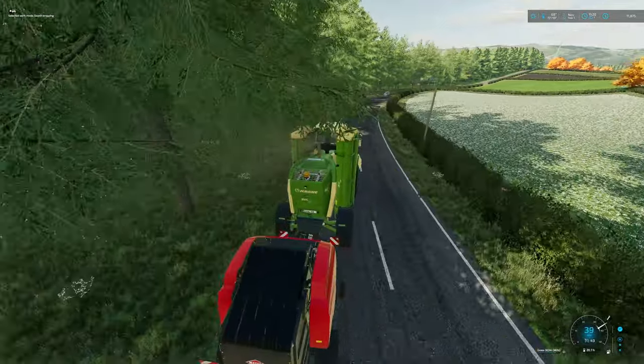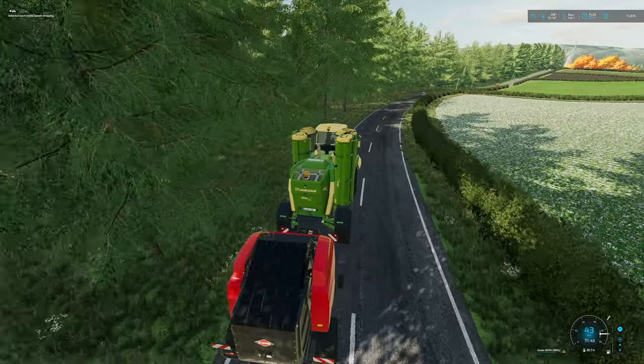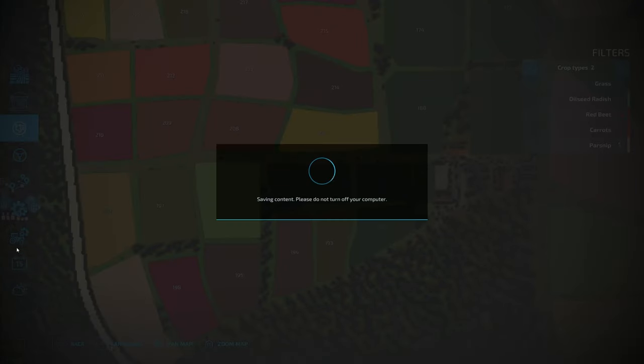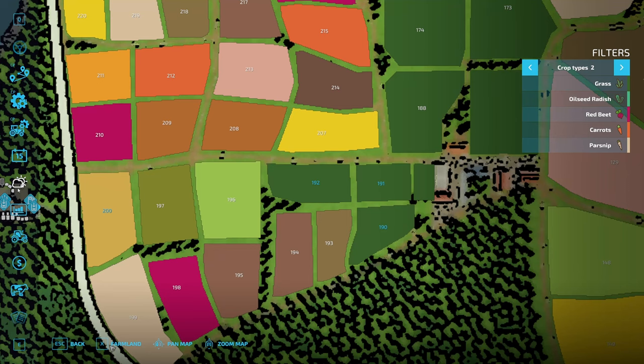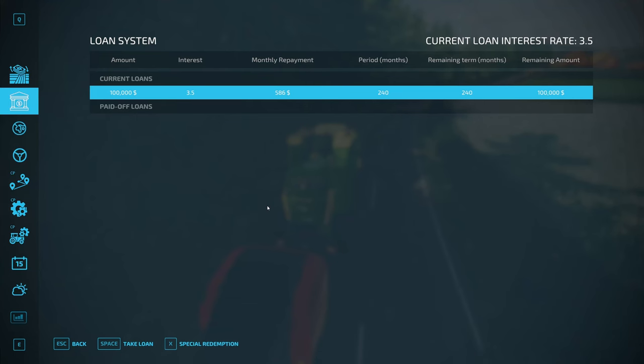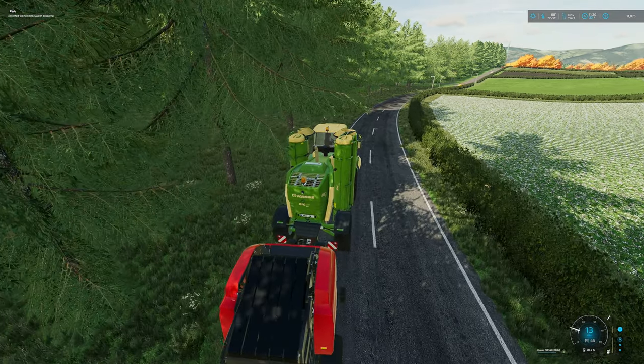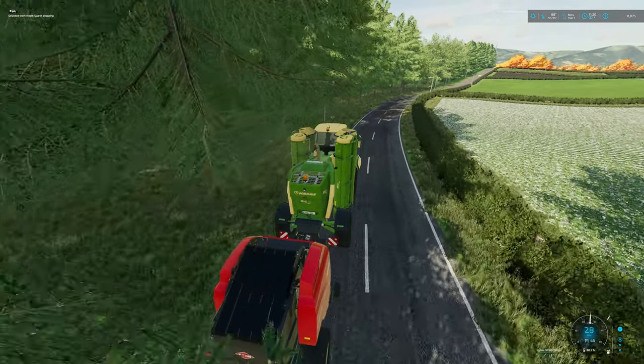Plus, I was thinking about taking out that loan. I didn't already take out a loan on this, did I? Did we already take out a loan? Oh, yeah, we do have a loan out. Okay, so we already took out that loan. So we're not going to take out a loan, because $100,000 was the max that I wanted to do for a loan.